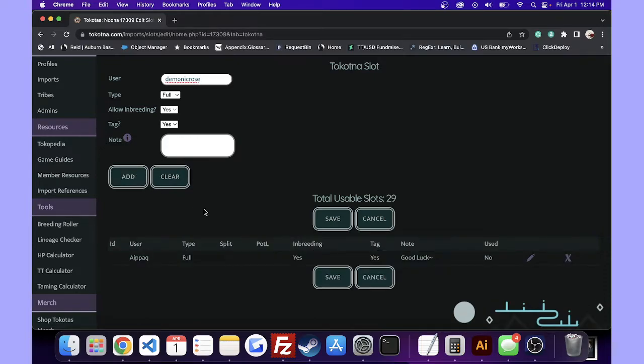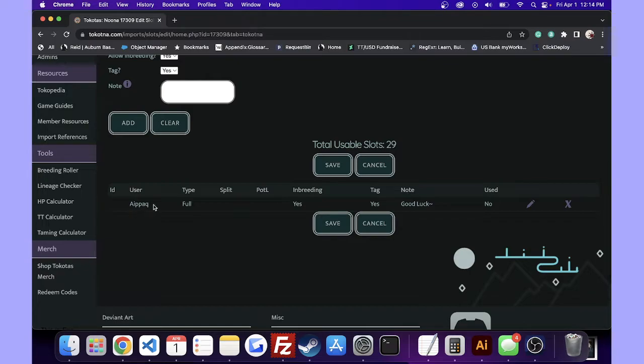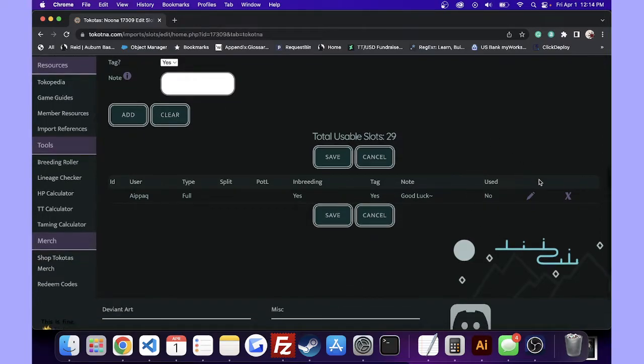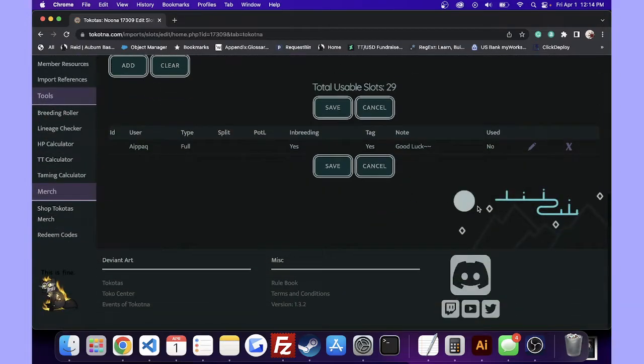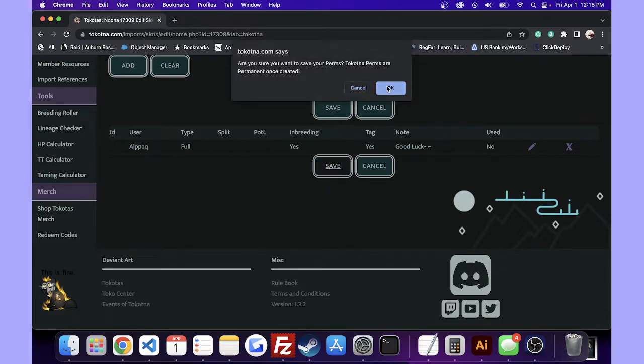I'm going to hit add, and you'll see down here, it looks just like you expect it before. I don't see anything in split. I don't see anything in pick of the litter, because in this case, there is no pick of the litter. IPAC's got it all. I said, yeah, inbreeding, this, and no, it's not been used. If I hit edit, it'll pull all the information back up here again. And if I update, it'll update it back down here once more. And then X would remove it. Exactly like the perm list works today. I'm going to go ahead and save this slot.